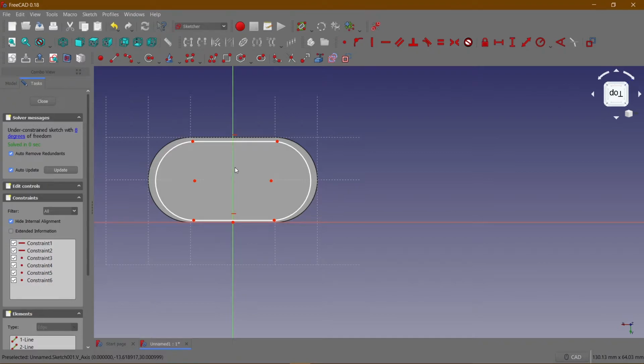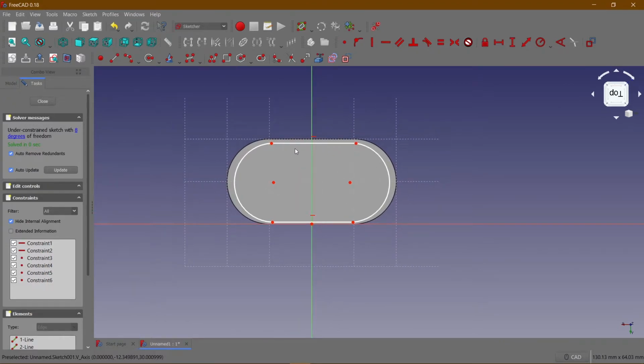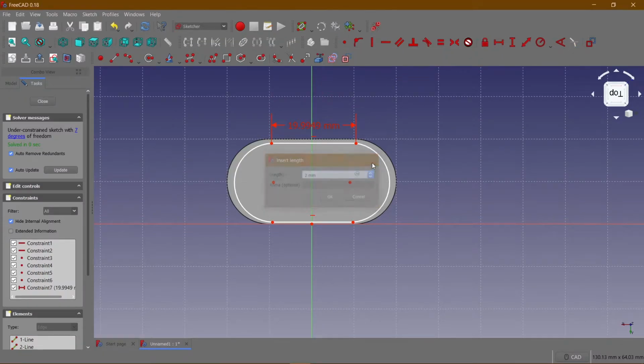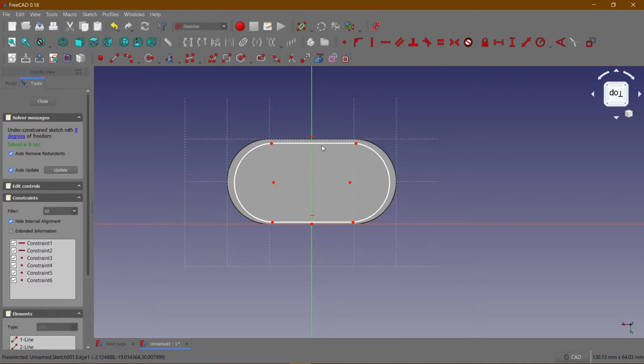Okay, so there you have it, and I'm going to give it a dimension. So I'm going to give this part a dimension of 20. Before that, I'm going to set an equality constraint so that as I'm changing this, I don't need to change the two lengths. So I'm going to set this line and this line to be equal. So just click on that line and then click on this equality constraint.